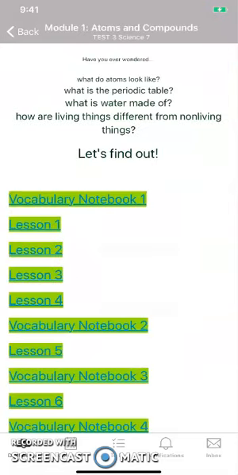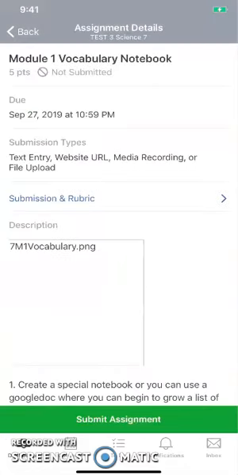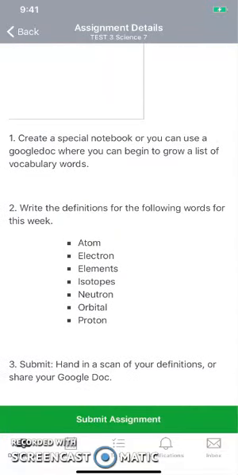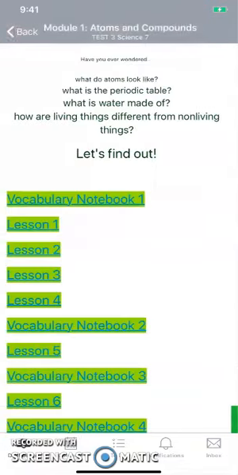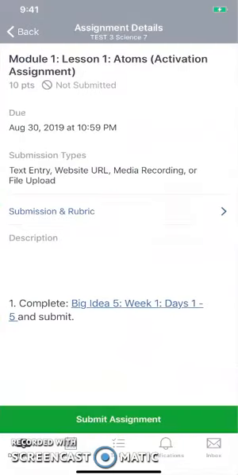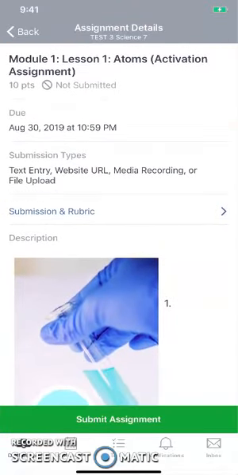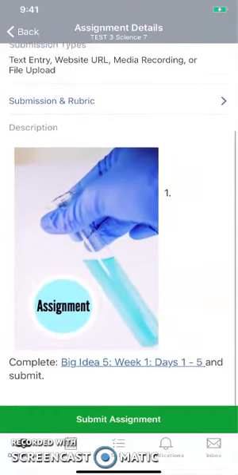So if I click on module 1, it'll be a little welcome to that module, a little bit about it maybe, and then you're going to start off with the very first tab you see in this one. It's a notebook. It'll give me examples or instructions of what I'm supposed to do, submitting the assignment. If I go to a lesson, it'll have a lesson example here and an assignment to submit.